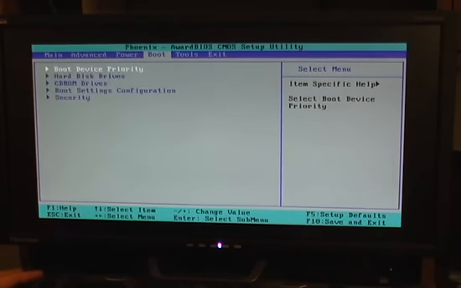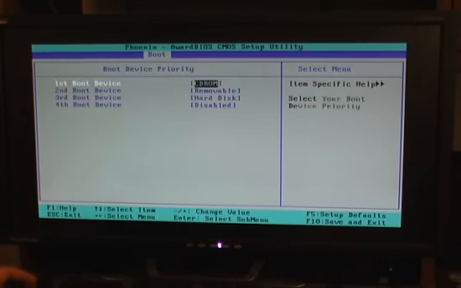And if I go to boot, here's another probably more popular thing to change. Boot device priority. This will enable you to customize what your BIOS looks for in order to boot from. Normally, your computer just boots straight into your operating system. Depending on your settings in here, it can boot to other devices. You can boot to a CD or a DVD if it has files or an operating system on it, or just things that you're able to boot from.